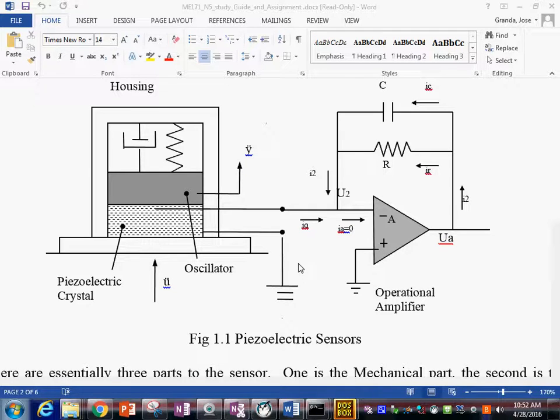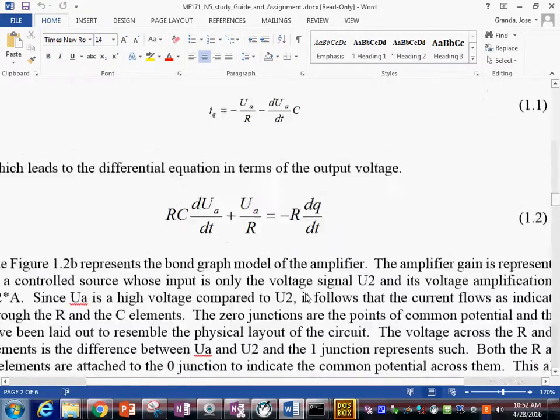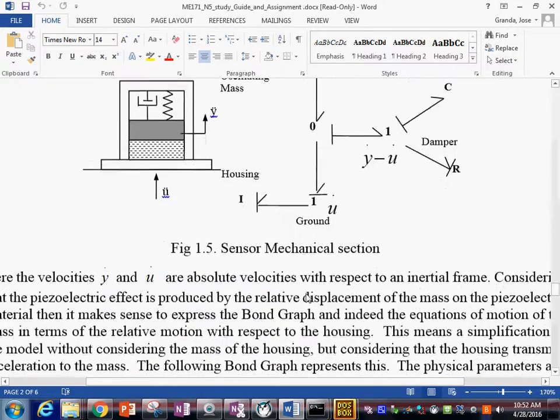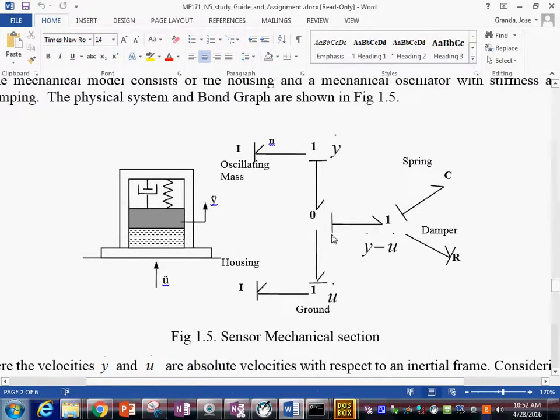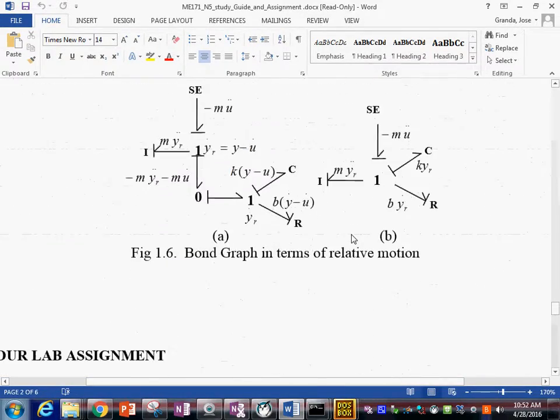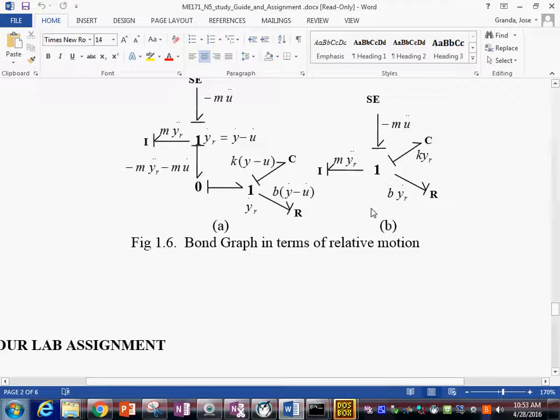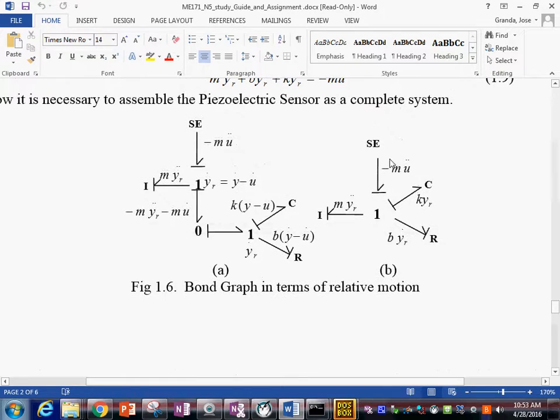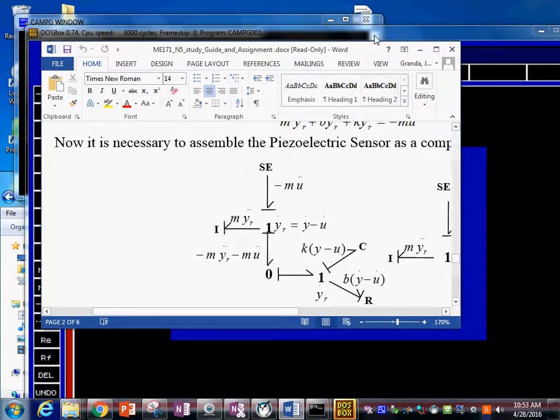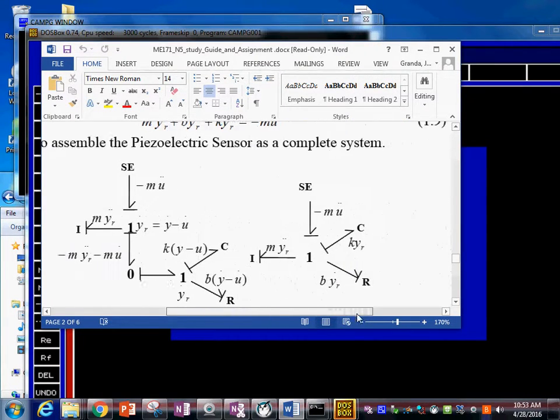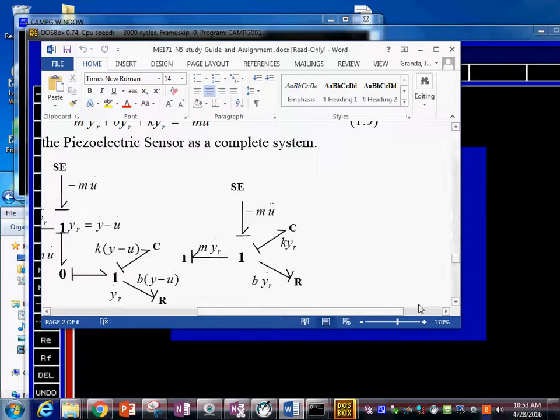So I gave you on that write-up the model of the mechanical part, which I am going to do first, and we could do this model of this system, and then I think I had it all right here, nice and simplified. So let's enter this first, and then we'll do the piezoelectric transformation and then the circuit. Okay, so let me just move it a little down here this way, and then I am going to enter this into the CAMG software.